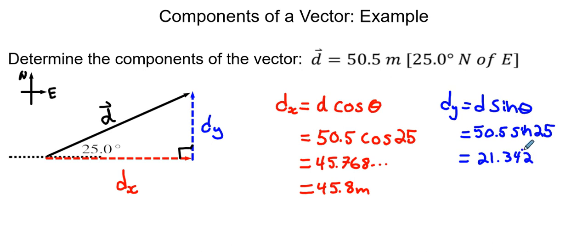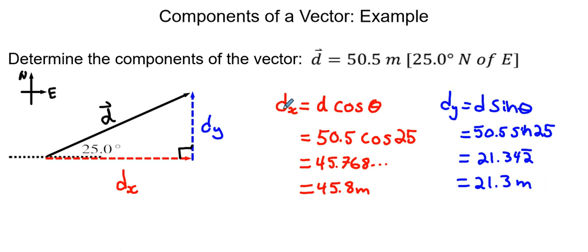And if I have to enter this in my calculator fully, I want to enter the 50.5 sine 25 and not this with having to put repeated 2's on the end. That's what the bar above that means. Again, if I was required to find the length of that component, then I would round to 3 significant figures, and I would write it like this in meters.